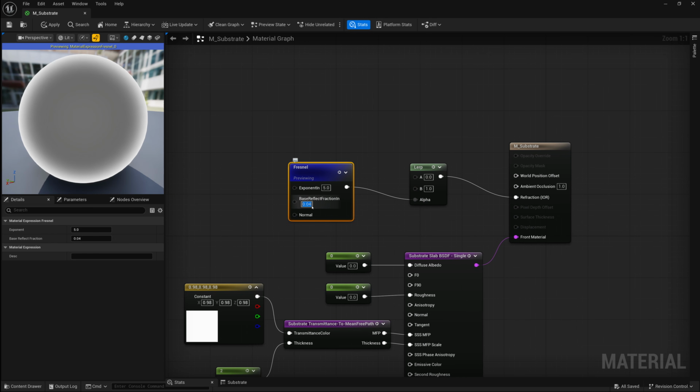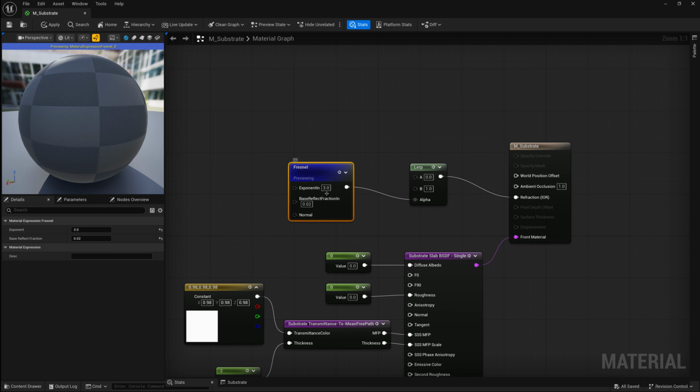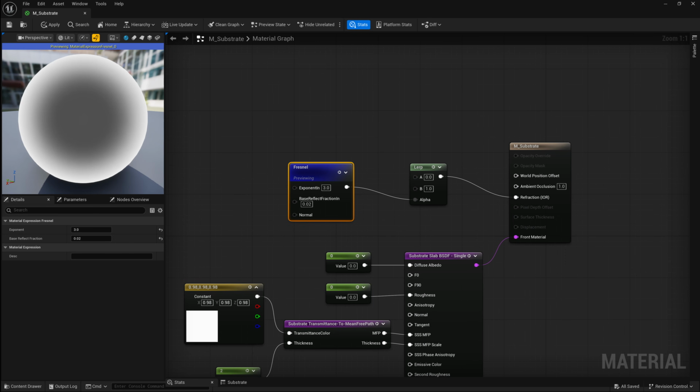And maybe I'll customize it and set this to something that I think will work well for this. We're going to blend between different IOR values to make it look a little bit more physically correct, since we can't really get proper good refraction in real time without doing something more advanced that does a lot more intensive ray tracing.